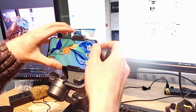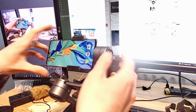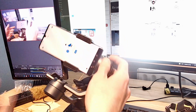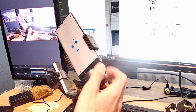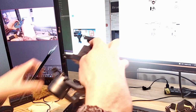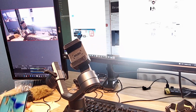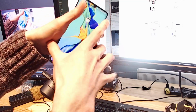But I'm just going to leave it in portrait mode because one of my biggest bugbears with using it in landscape mode, and I like shooting in landscape mode, is that once you come to the ZY app, it won't rotate. So when it's on, you're constantly fighting it and trying to turn your head so you can actually see what's going on on the screen. So that's obviously annoying as hell. But that's just one of the many annoying things with this gimbal. So let's just flip this round and we'll go to portrait, because it makes life a little bit easier for when we're trying to see what's going on.